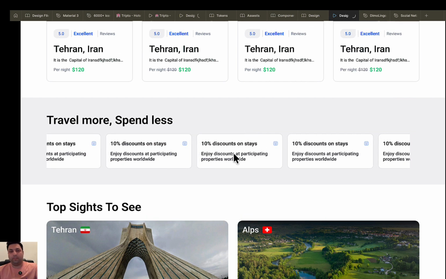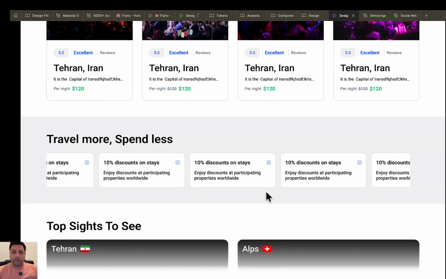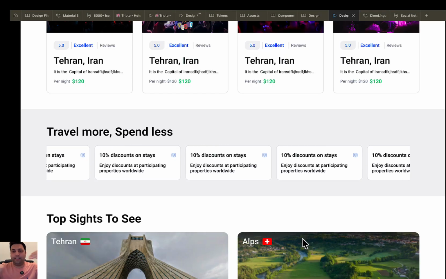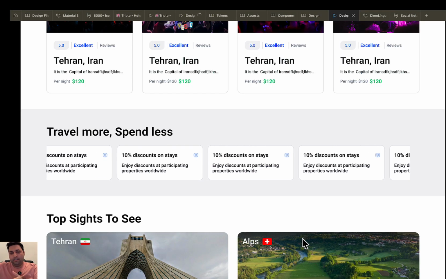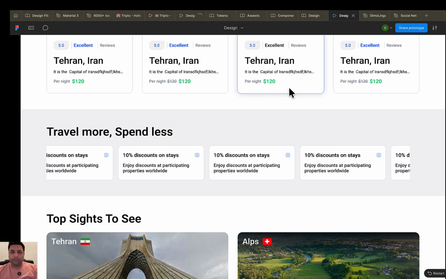Actually, that is the result, no? So let me reload it again to see the whole result. So when you scroll down, see, this is the point. So these two after the delay go to the end and again come back. See, that's the thing we really want to do.